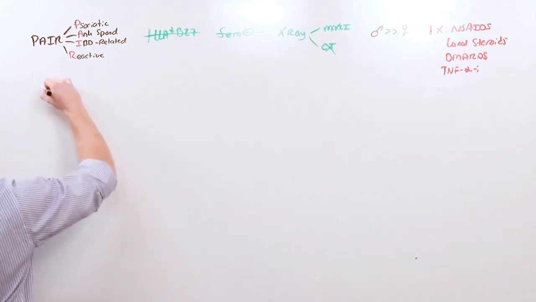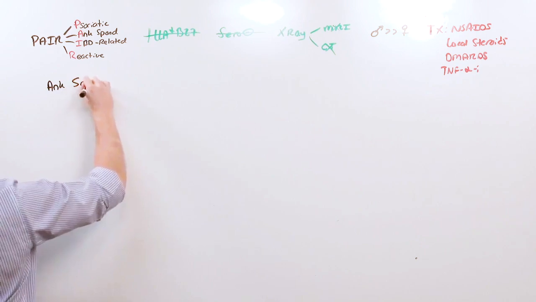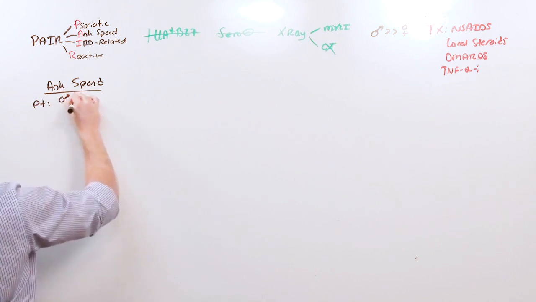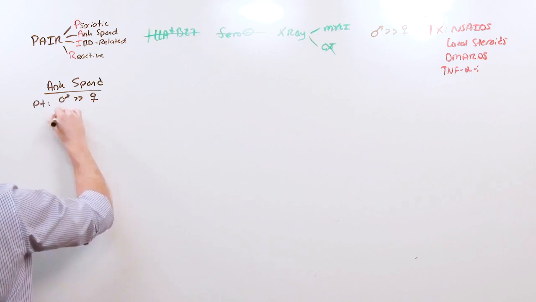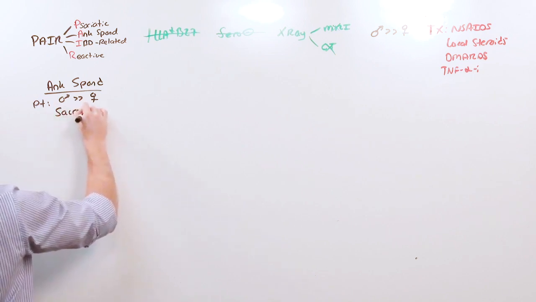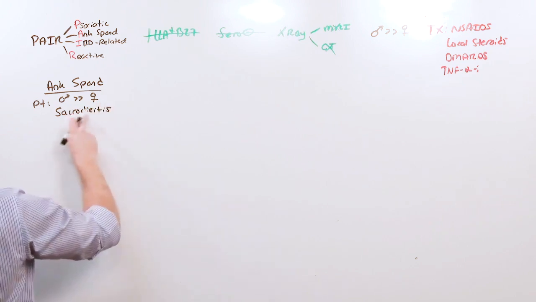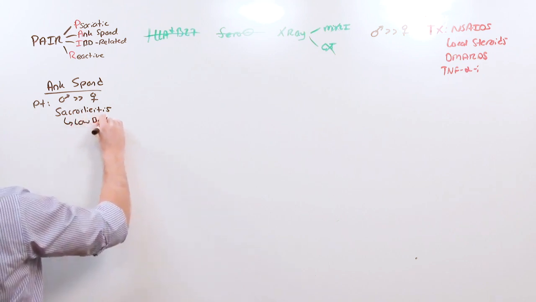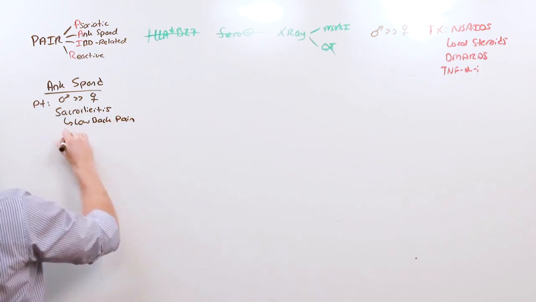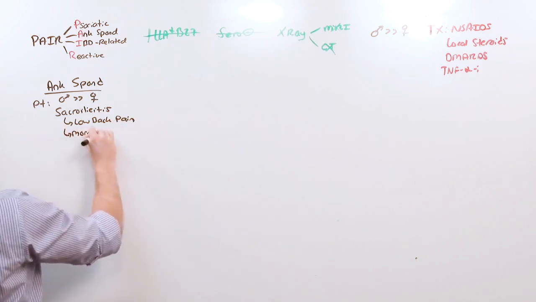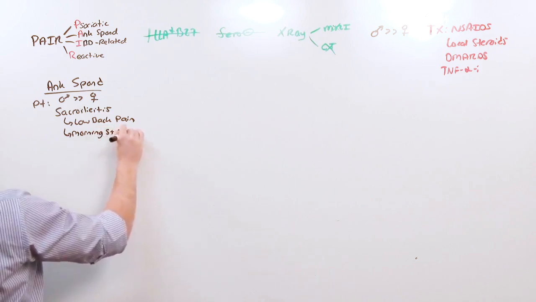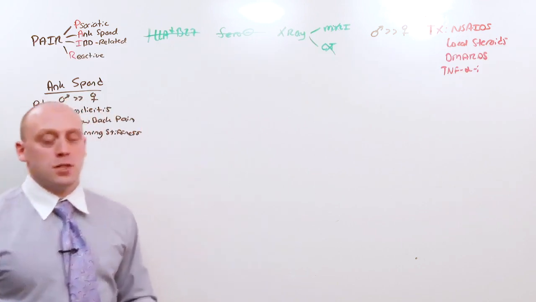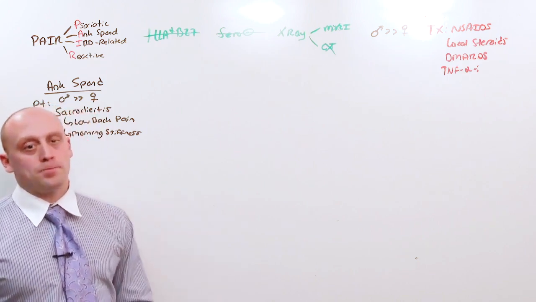And the one that gets tested the most is ankylosing spondylitis. We know it's most likely going to be a man, more so than a woman. And it's all about sacroiliitis. That is sacroiliac inflammation. It's low back pain. But it's low back pain that gets better with use. That is, there's morning stiffness. It takes them more than an hour, but once they get going, their back loosens up and it hurts less. If they rest for a while, their back will hurt more.